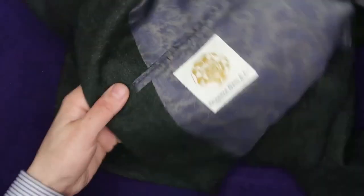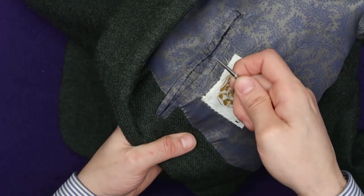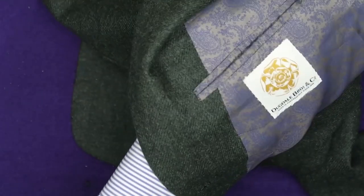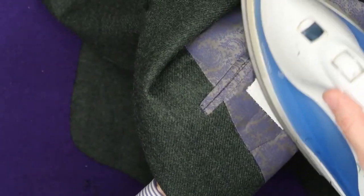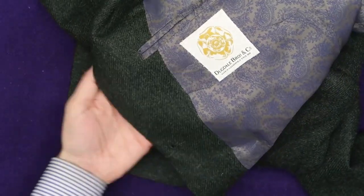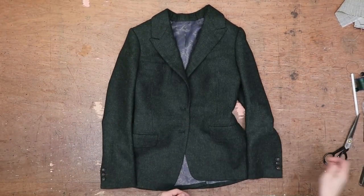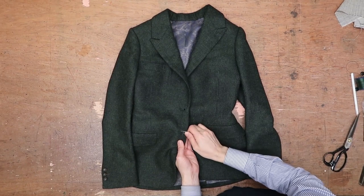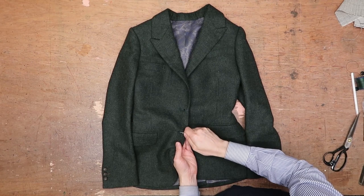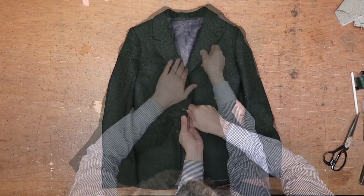That's the label on. And we just take the basting stitch out. Have the label in place. There we go. So there you have it, ladies and gentlemen. That's how you make a ladies' jacket. Just the last few things to finish it off: see, there are these little threads left in the buttonholes, to take those out.